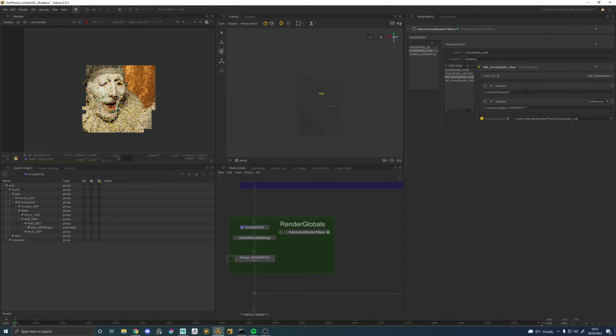So for now, we will just put grey shade. I'm just going to rename that to cool. Cool. So now let's see if that works.